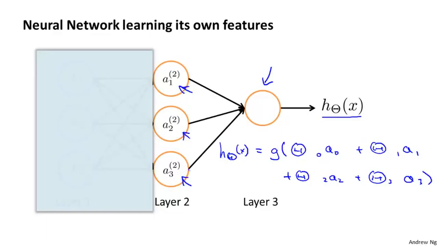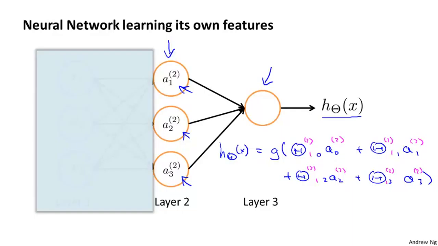Now, to be actually consistent with our earlier notation, I would need to fill in these superscript 2's everywhere. And I also have these indices 1 there because I have only one output unit. But if you focus on the blue parts of the notation, this looks awfully like the standard logistic regression model, except that I now have a capital theta instead of lowercase theta. And what this is doing is just logistic regression, but where the features fed into logistic regression are these values computed by the hidden layer.